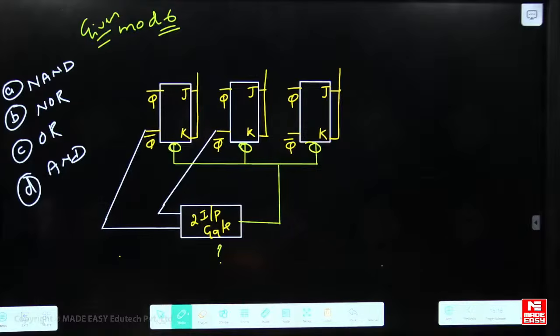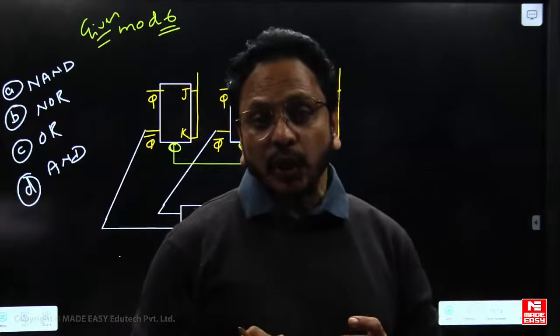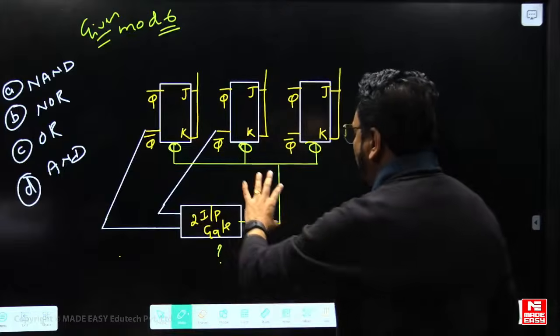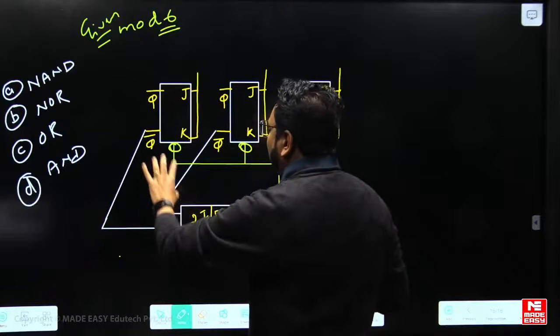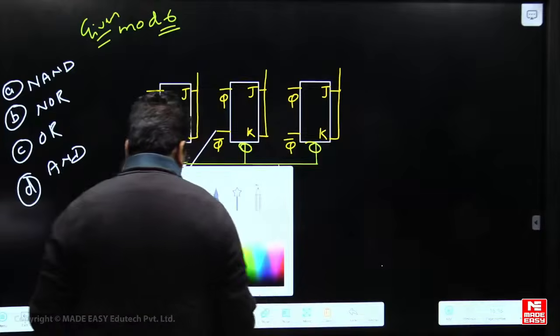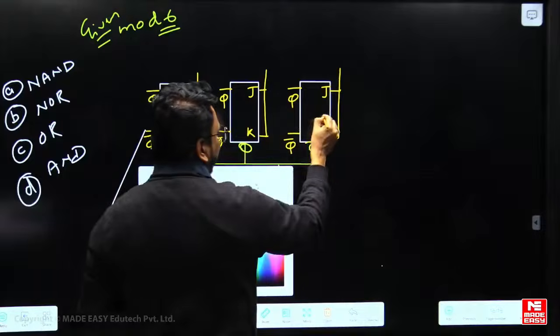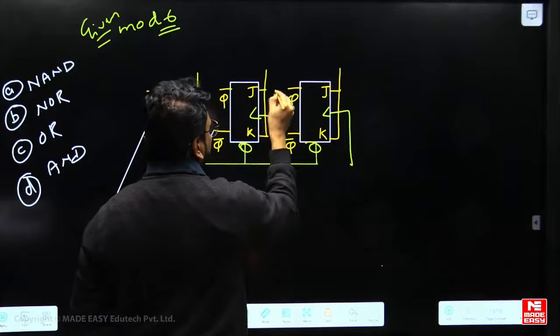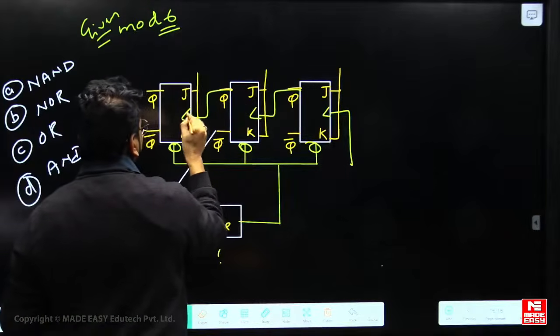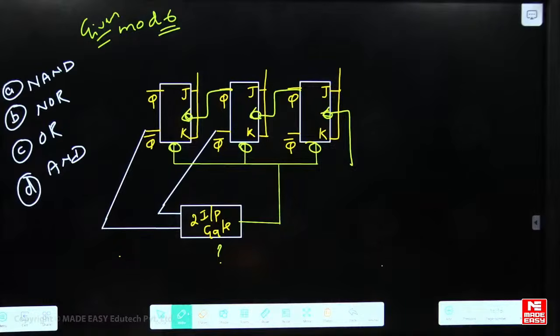For such types of questions, don't think much. There is a simple short technique I am going to tell you. Any question where they ask what the gate should be, and they gave connections like that in the case of an asynchronous counter. Sir, is it an asynchronous counter? Yes, my dear, asynchronous only. They made the connection this way, and they asked the question. Now, can you try that?